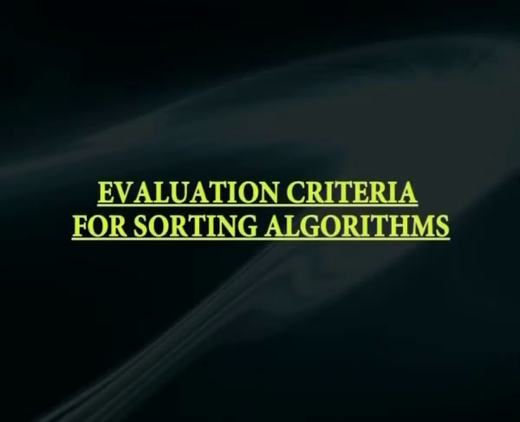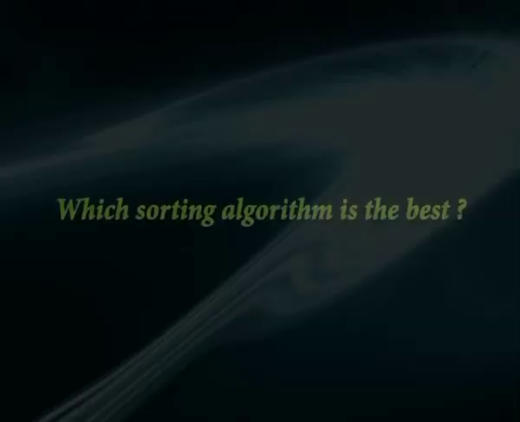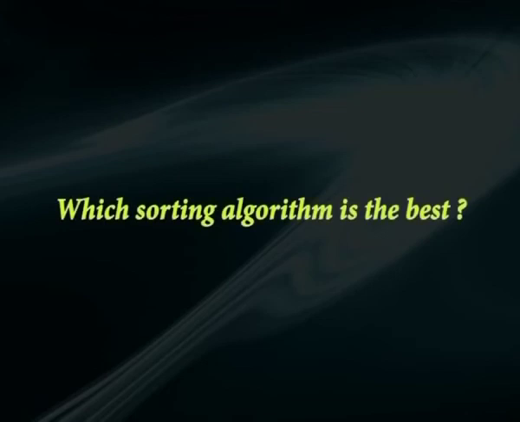Evaluation criteria for sorting algorithms. From time to time, people ask the ageless question, which sorting algorithm is the best? This question does not have an easy or unambiguous answer. There is no single best sorting algorithm for all the data. Various algorithms have their own strengths and weaknesses. The speed of sorting can depend quite heavily on the environment where the sorting is done, the type of items that are being sorted, and the distribution of these items.